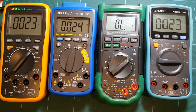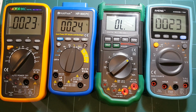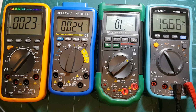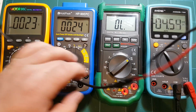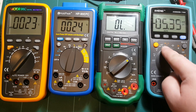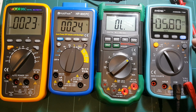And this pretty much covers, well, actually no, let's do the frequency measurement. Frequency. Alright, so ANENG, switch to frequency mode, hook up my signal generator, and I guess I have to switch the ranges. No, millivolt, DC, AC. I am on the hertz. Oh, so you have to push this hertz button, I guess.